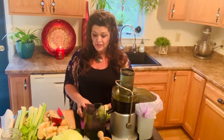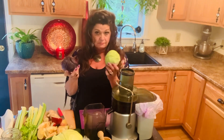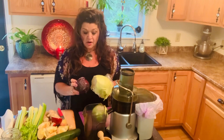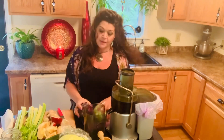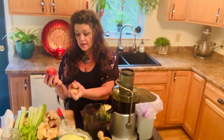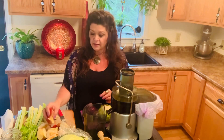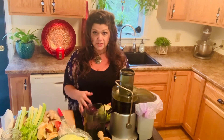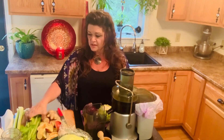These are organic cabbages I got from a local farmer. They're smaller than what you buy in the store because that's what was available this week. I mix in cucumber and apples — I usually use green apples because they have less sugar, and I have to watch my sugar. Apples have really good healing properties for the liver, and they help with the taste. I also use celery and ginger root.